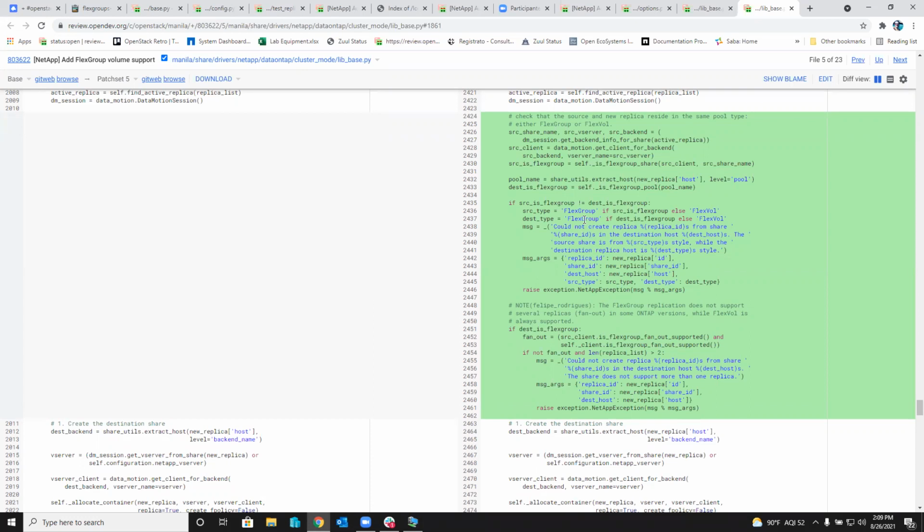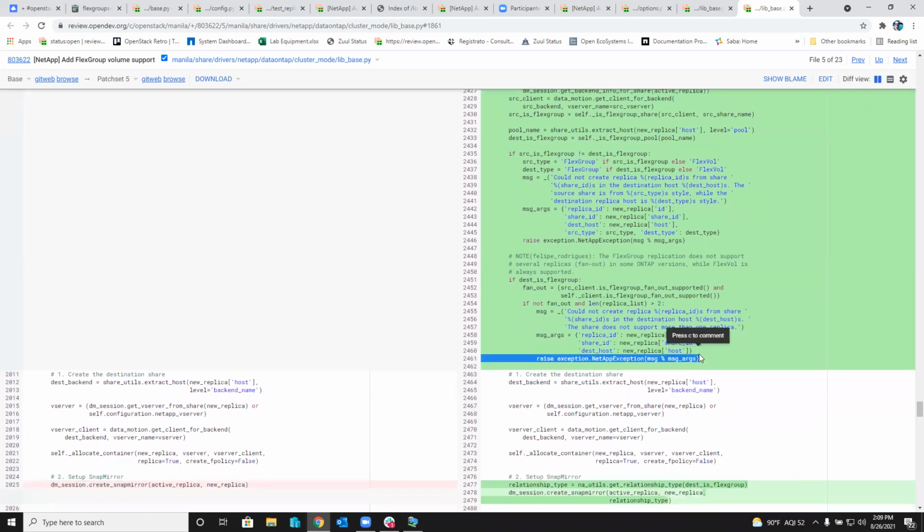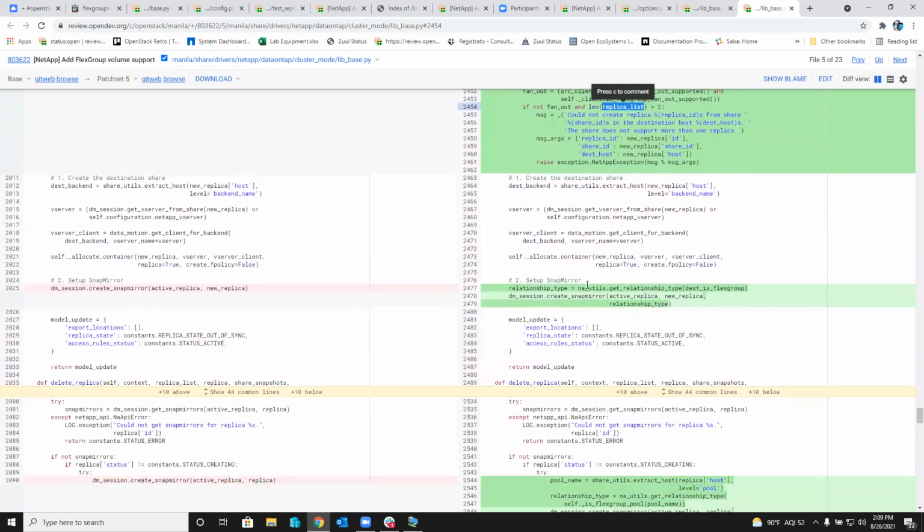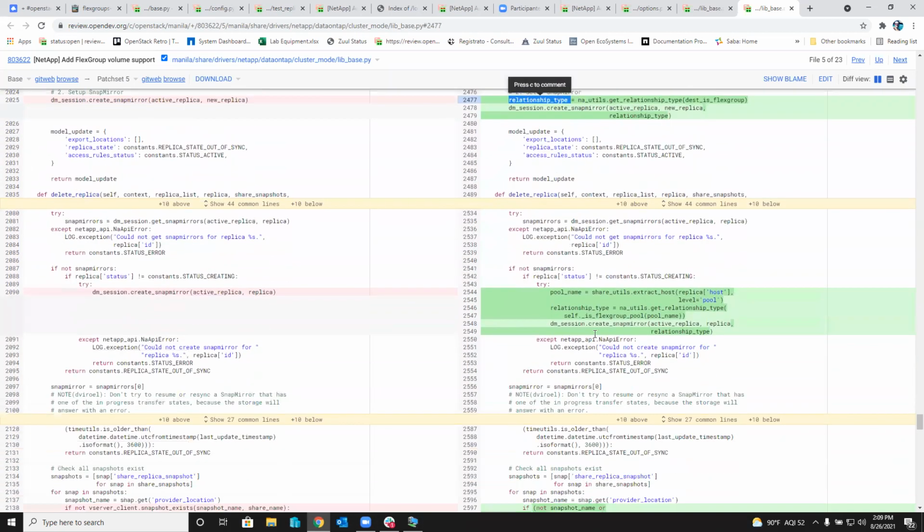I'm throwing an error if you're using 9.8 and you are creating the second replica, because it can just have one single replica for each FlexGroup volume. It's the state fan-out, how we call this, and here I'm seeing if there's more than 2 replicas and throwing an error. As I said, a replication type, I need to change this.